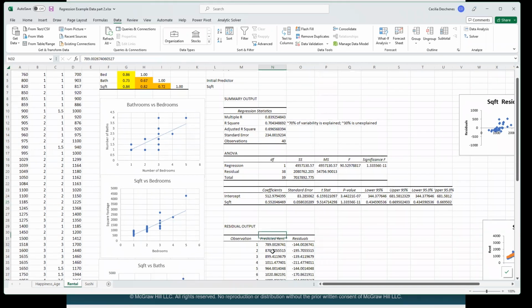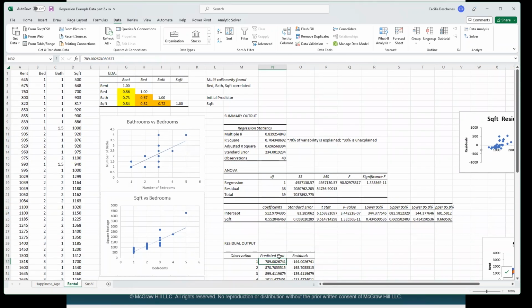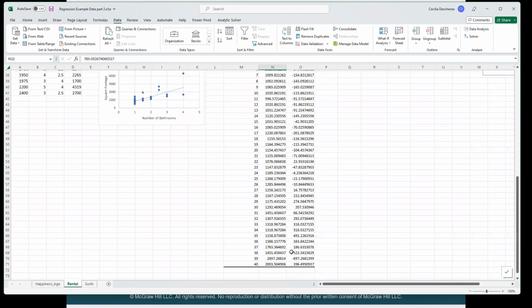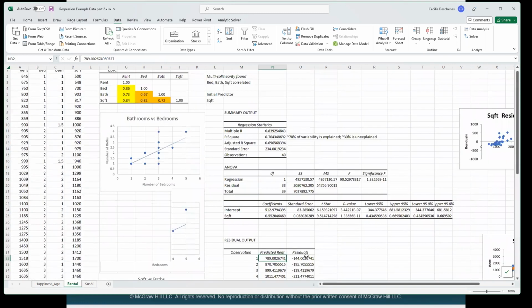So from that, we get these predicted rent values, and you can run that just to check if you want. If you put in 500 for the square footage into the slope-intercept equation of the line, y equals mx plus b, with 500 for your x, you're going to get a predicted rent. And then it's going to compare to the residuals, which was 645. So we see that it's a difference of minus 144 of the observed data versus the predicted. And that's where this table of output is generated. Okay, so it's doing all that for you.